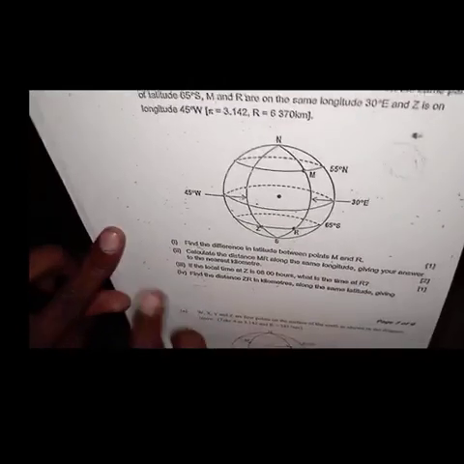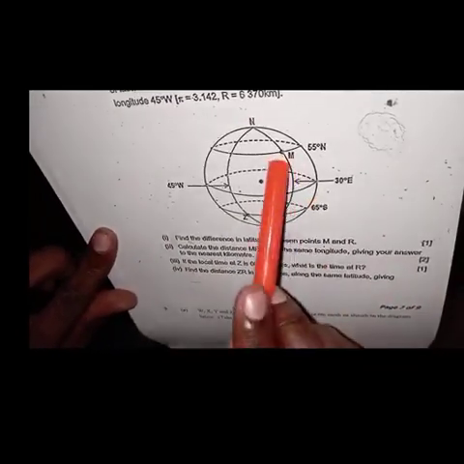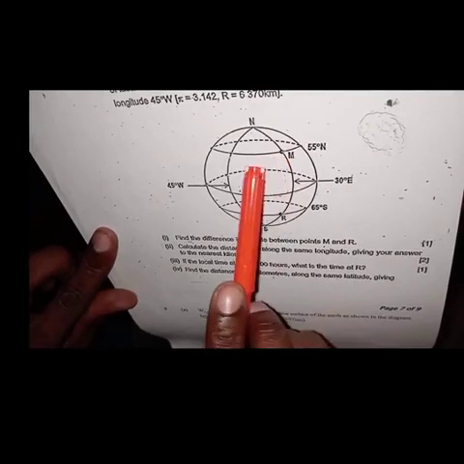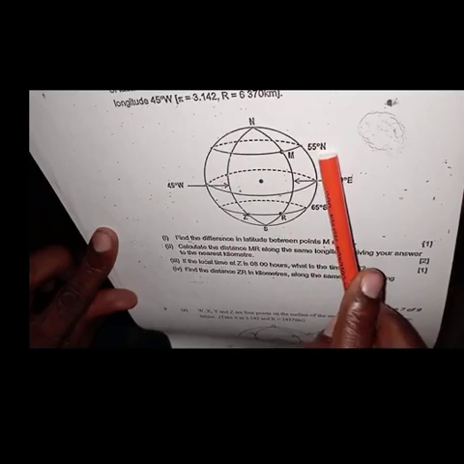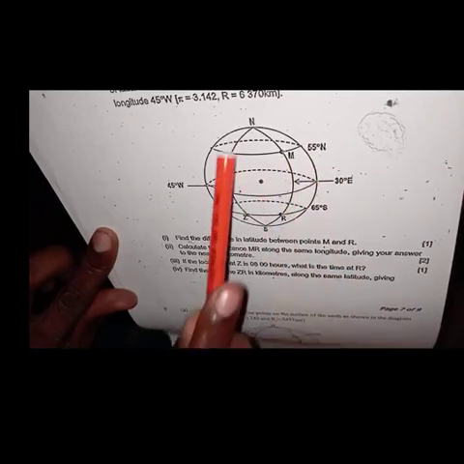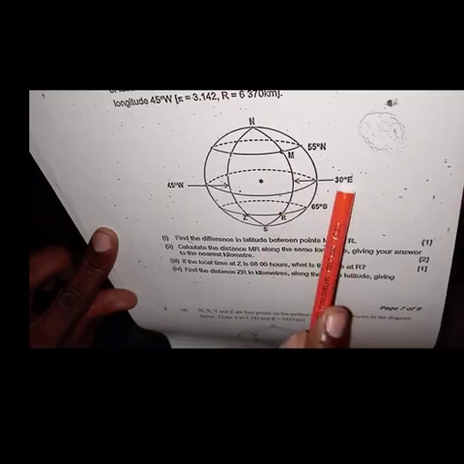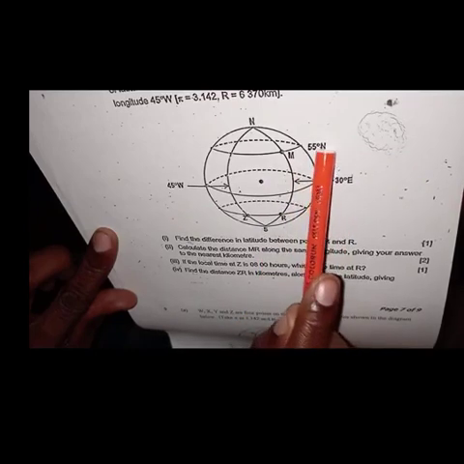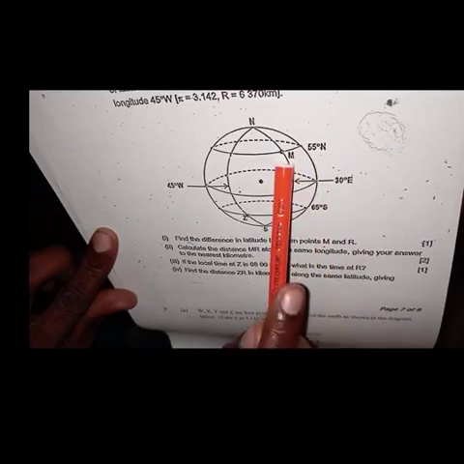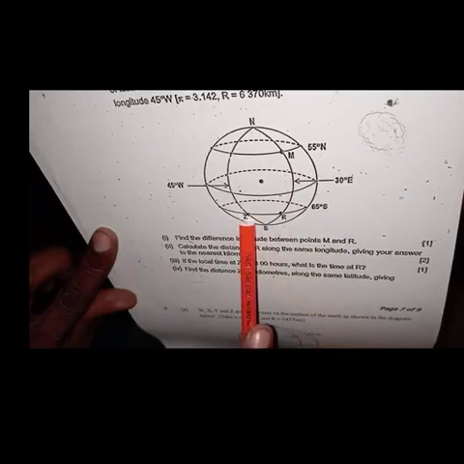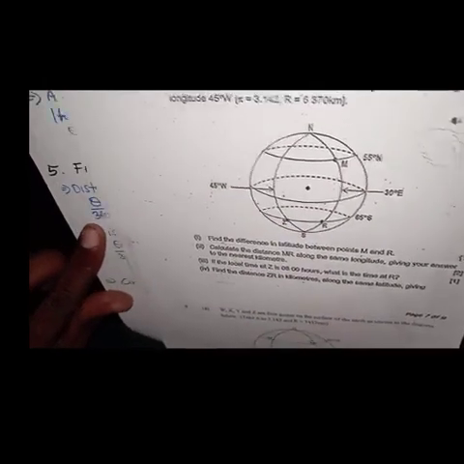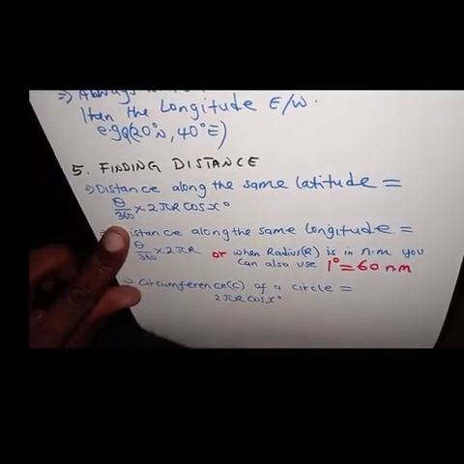For example, what is the position of point M? Which one is your latitude? Is this one with N, right? North. So it's 55 degrees north, this longitude is 30 degrees east, right? So you say 55 degrees north, 30 degrees east. This is the position of point M. If it is Z, the position will be 65 degrees south, 45 degrees west. That's how you are able to find the position of a point or the location.